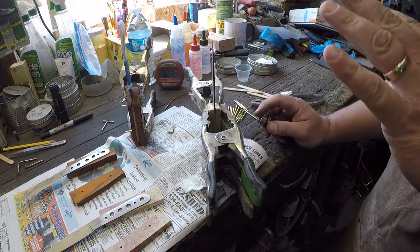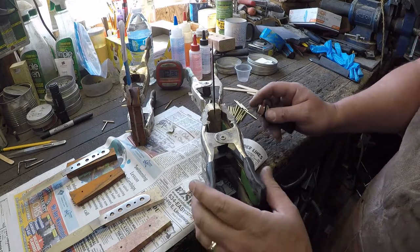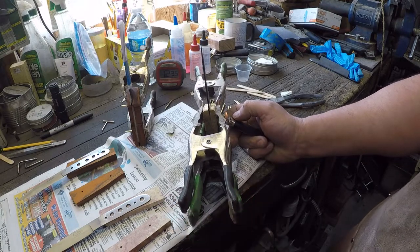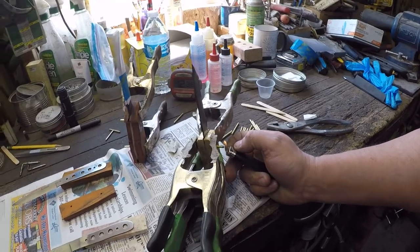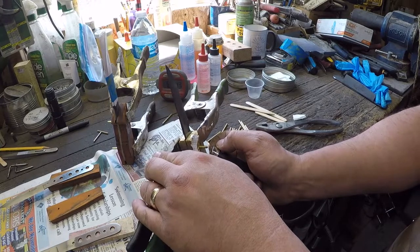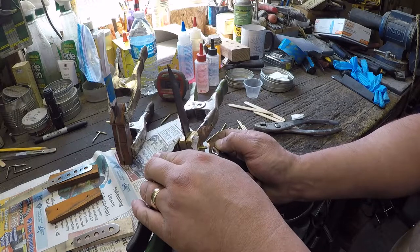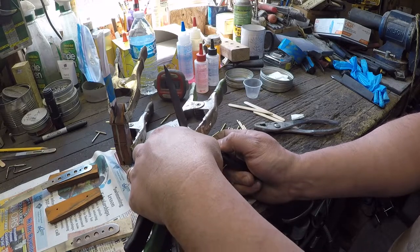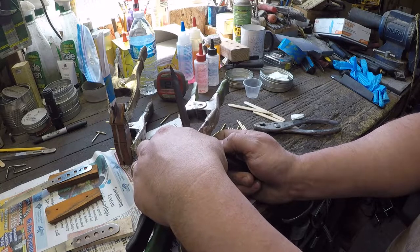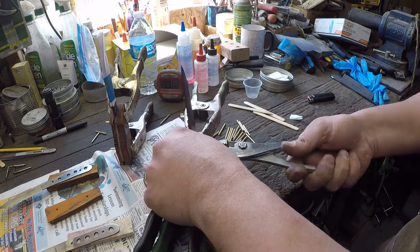Remember how I was telling you about how heat will break the epoxy bond? So we're going to use that. And we're going to take a little bit of heat, and we're going to heat up the end of the pin. You see that? Okay, now we don't want to heat the pin up so much that it scorches the wood around the hole. We just need to get enough heat on that pin to where the other side of the pin has got enough heat that it breaks the epoxy bond on that side also. Okay? Now, grab it.